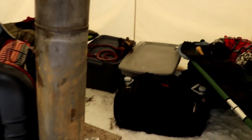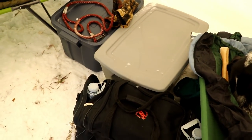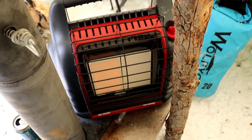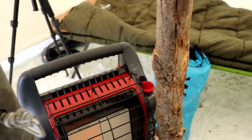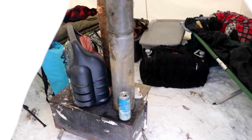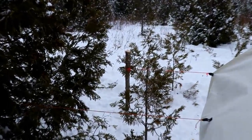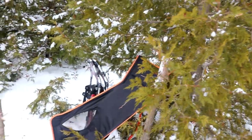Goose is a little bit chilly, so it's nice and warm in here. I got enough stuff to do me for a week out here. I got the heater buddy going, and that thing's just pumping out some heat. I got it on low. That should be nice. Well, everything's good. This time we built it in with some stakes off the tent, it worked a lot better.